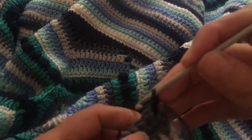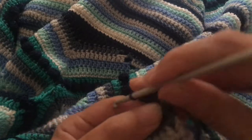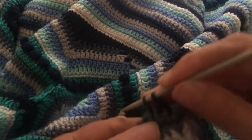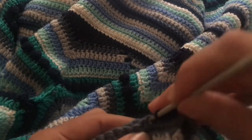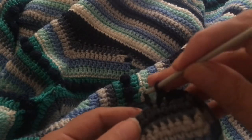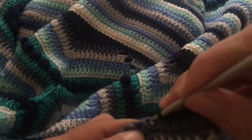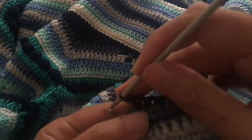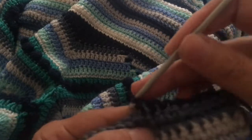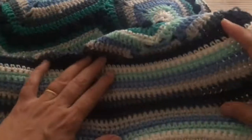Now you make a chain, and you continue with a single crochet or double crochet all along, like this. In each single crochet that you have, you take one from here and one from there, and you continue attaching them like this with a single crochet or double crochet. One from here, you pick up a stitch from the other side, and you continue attaching them like that, all until the end here, and you will have this result like this when you attach them together.